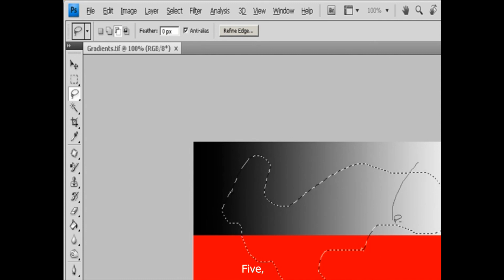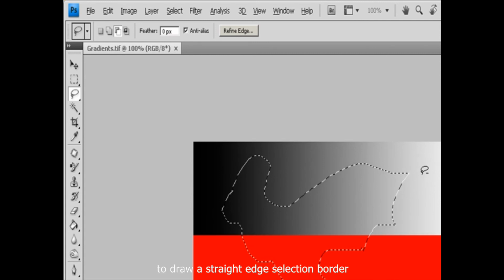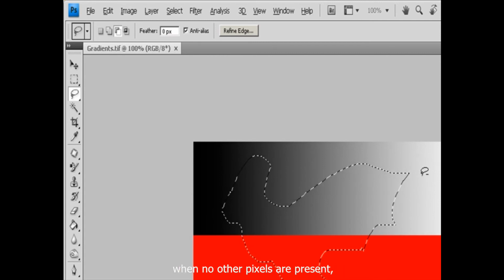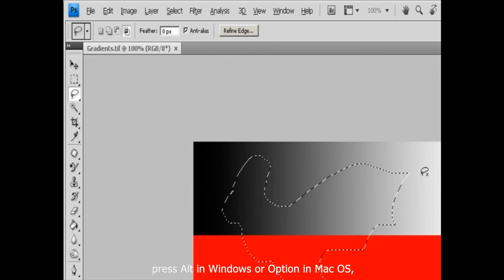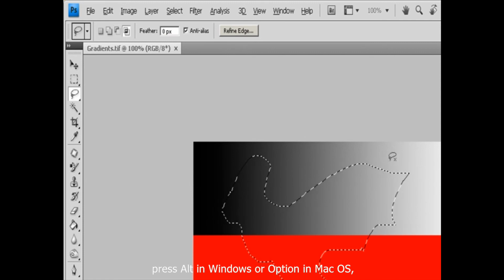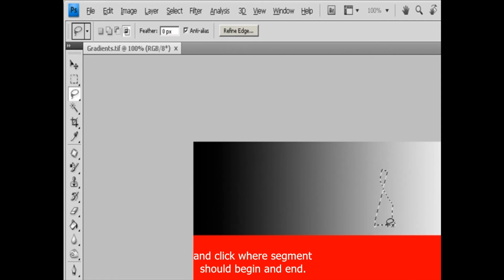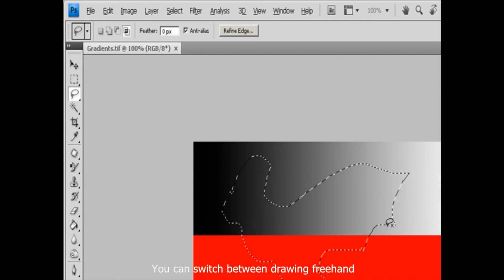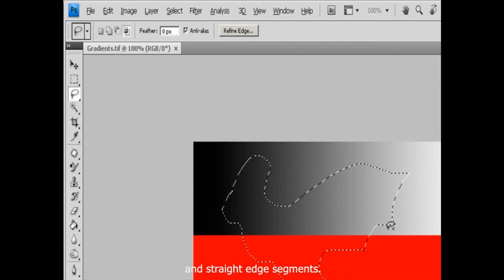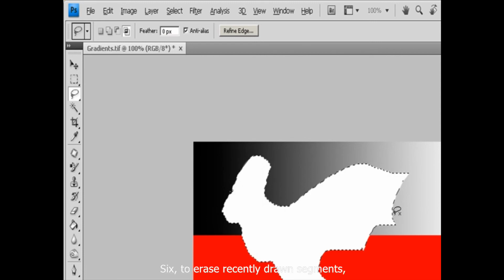5. To draw a straight edge selection border when no other pixels are present, press Alt in Windows or Option in macOS and click where segments should begin and end. You can switch between drawing freehand and straight edge segments. 6.